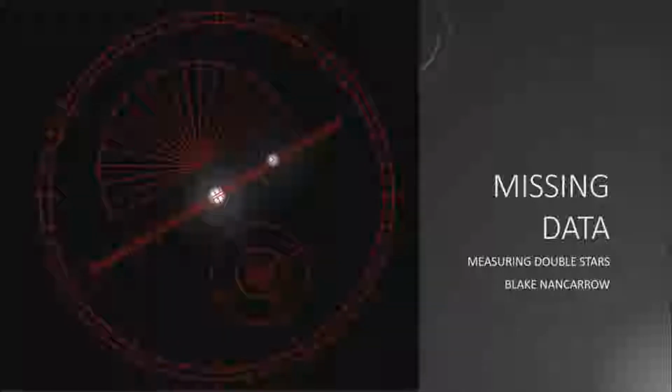But I wanted to kind of kick it up a notch this time. I wanted to talk about how you might measure double stars. The same way that amateur astronomers can contribute to science, can do citizen science, perhaps from their backyard, double star observers can similarly collect data and submit that, and it can contribute to the body of knowledge that we have about double stars, but that in turn can be used to give us information about star systems, the masses of stars, orbital details of those star systems, and that in turn helps us with stellar classifications of stars, helps us refine the distances to stars, which is used in the cosmic ladder. So there's actually quite a lot that you can contribute to this sort of hobby.